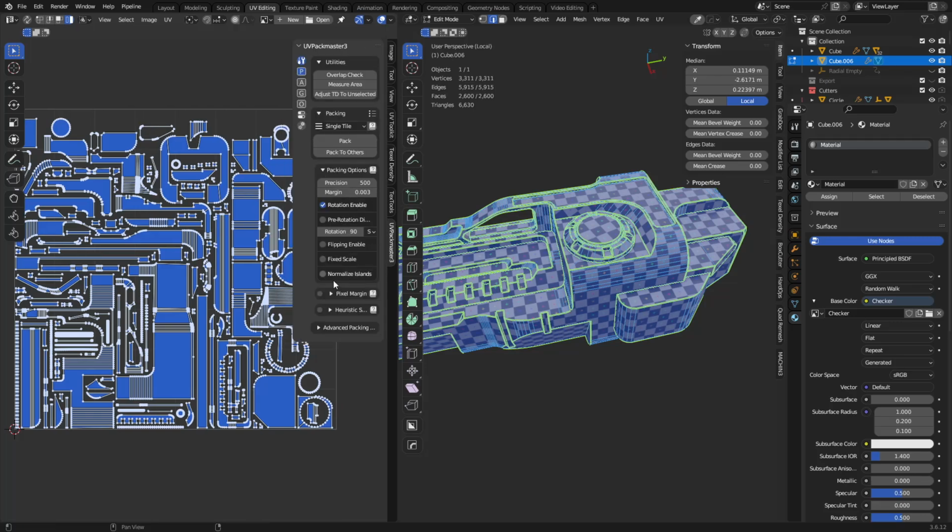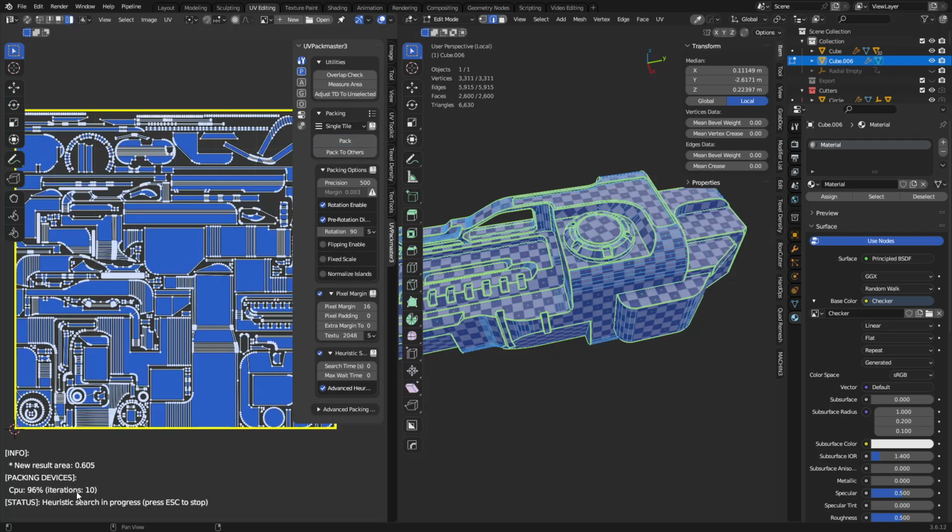This is why I use Packmaster, personally, for things like this. I can go in here, I can set pixel margin, I can set the resolution to whatever I want. So if I'm going to use a 2K, 2K should have a pixel margin of 16. 4K would be 32, and a 1K would be 8, right? So 16 for this one. Heuristic search, advanced heuristics. We want to pre-disable rotation to 90 degrees.